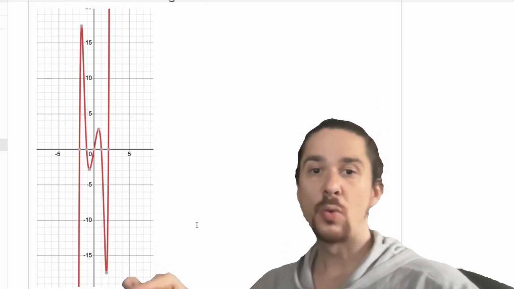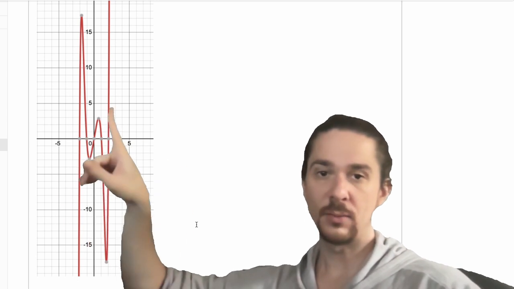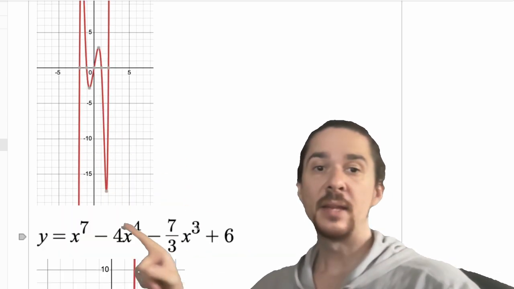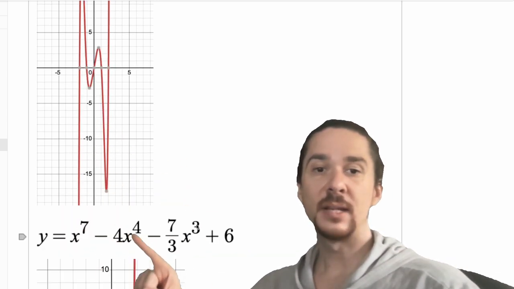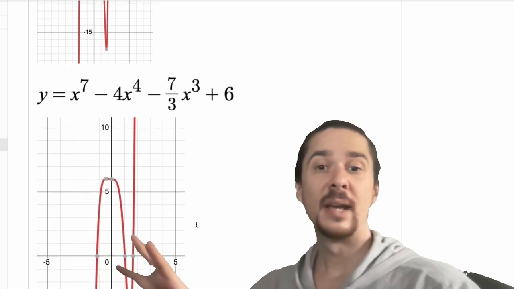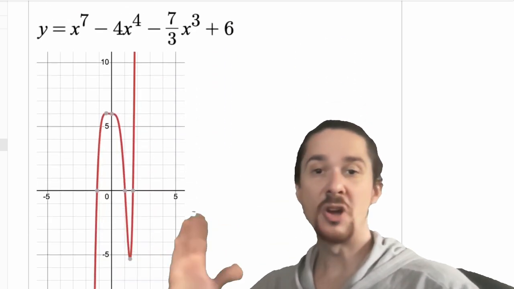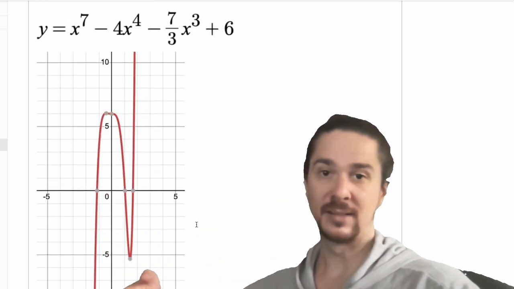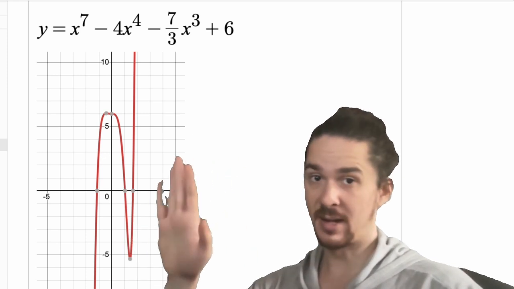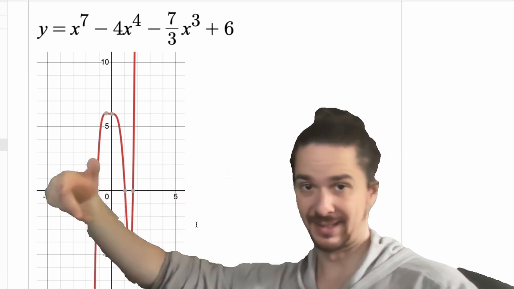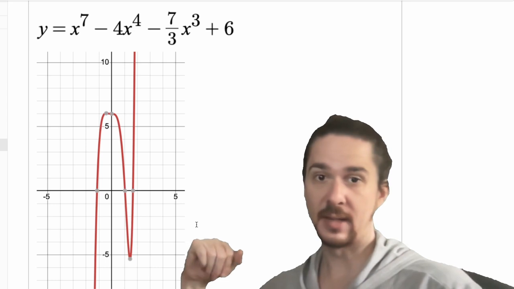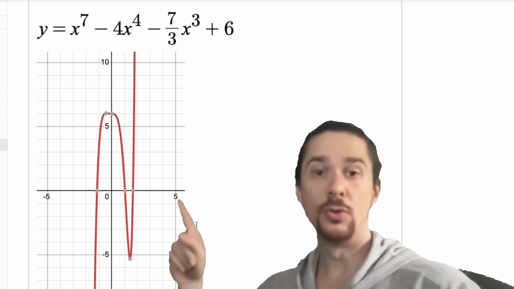And we have quite an interesting odd function where if we folded it this way and then flipped it upside down, it would line up perfectly. And then here's one where we have odd powers and even powers mixed together. And you can see that this one is not symmetric around the y-axis, and it's not going to line up if we fold it across the y-axis and then flip it around the x-axis. This is neither even nor odd.